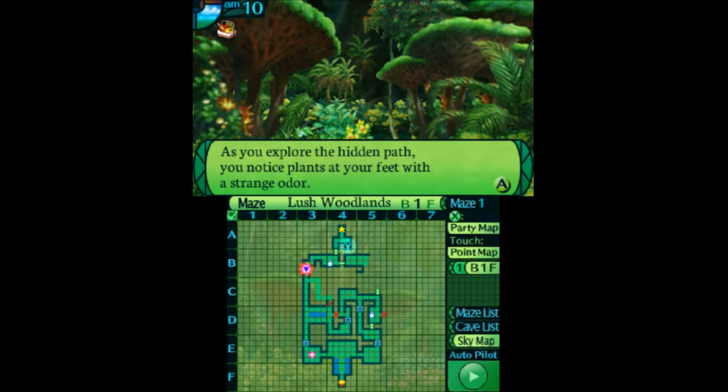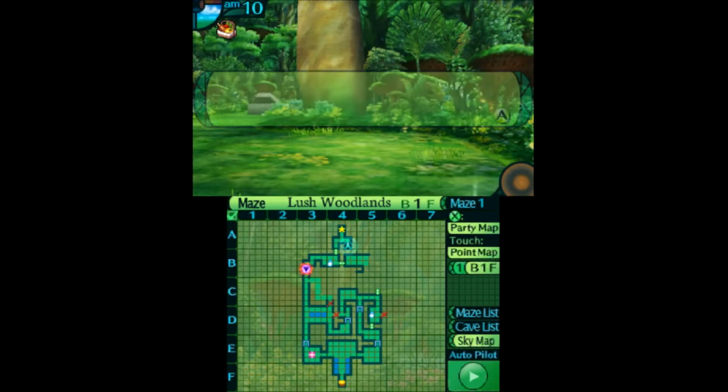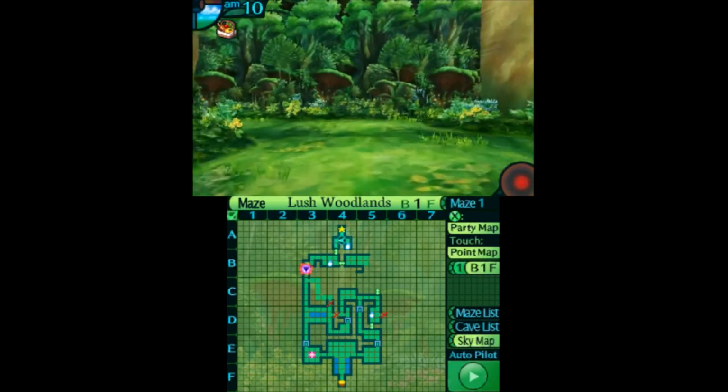As you explore the hidden path, you notice plants at your feet with a strange odor. You suddenly recall the quest having to do with retrieving some cilantro, if you really want me to call it that, an herb with a distinctive scent. The plant growing at your feet must be the very same. You could complete the request by gathering some. After carefully wrapping the plants up against damage, you go back the way you came and deliver them. Or you can go back the way you came and deliver them.